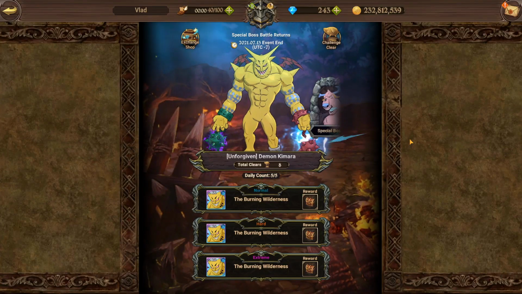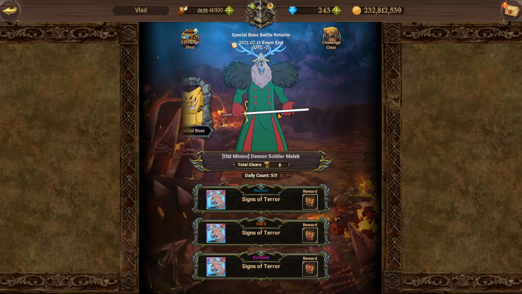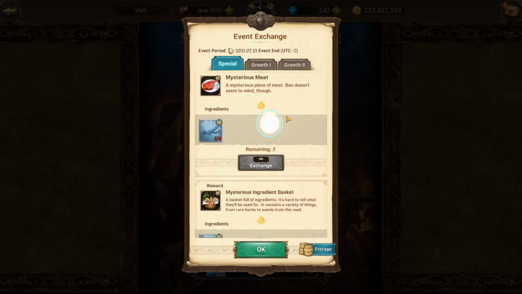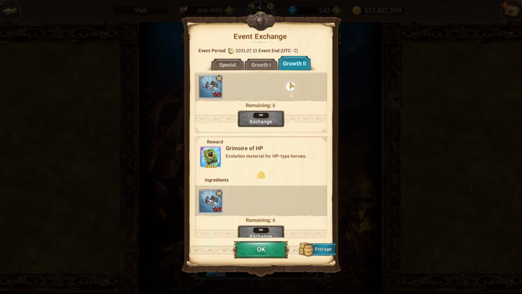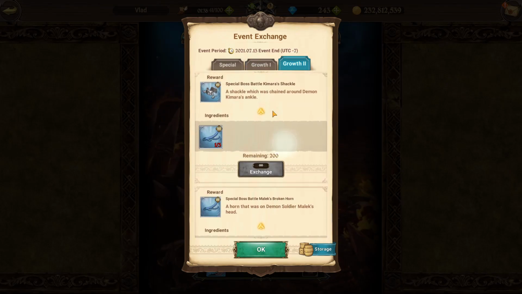Hope you're doing well. Today I'm going to be doing my free-to-play guide on the KIMARA and Malek raids. Now, before I get into explaining the teams and the strategies, if we head over to the shop here, you can see that you do need to grind out both raids in order to buy everything. If you head over to this growth 2 section, you can see right at the bottom, you can actually exchange the materials for one another.